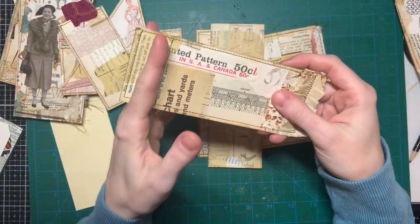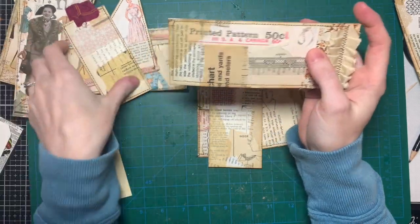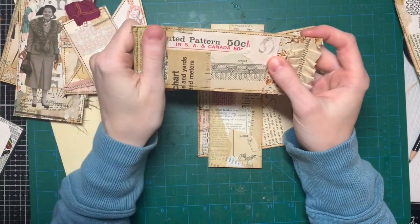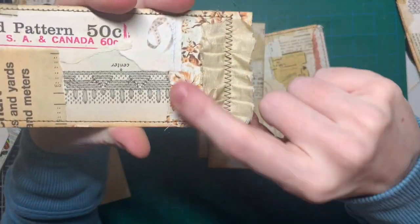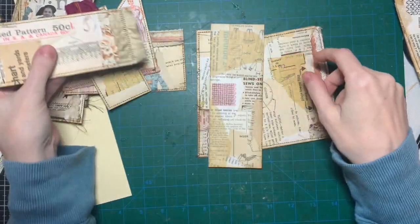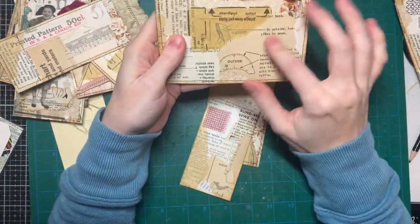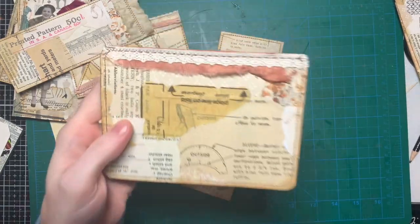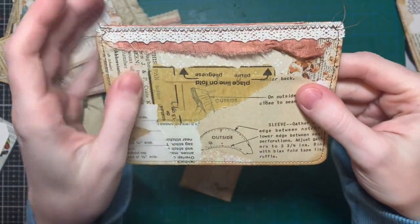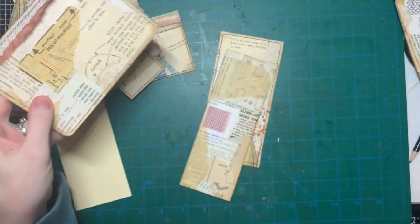On this one I have to cut this because it's too wide. I forgot that it was too long before I started sewing it. So here I made a ruffle with one of those silk ribbons. And then on this journaling card, I'm still gonna put something else, like a focal point on this, but I also used a little lace ribbon and then some of those silk scraps that I got.